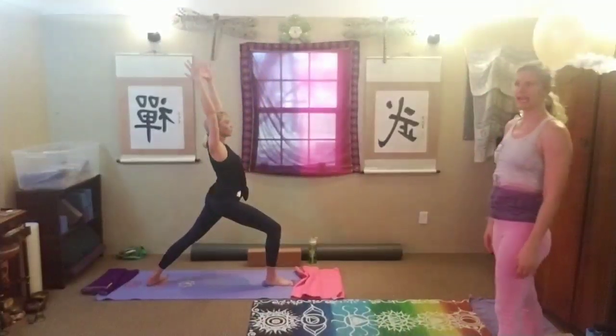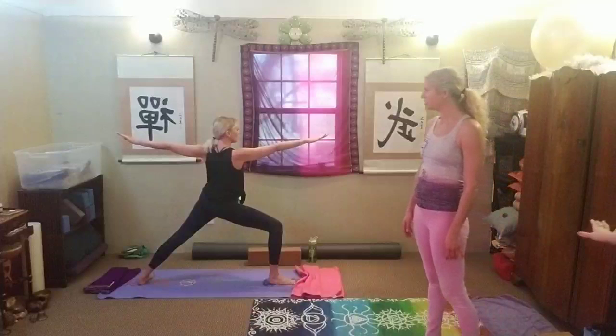Inhale, Virabhadrasana. Exhale, open the hips and shoulders into Virabhadrasana 2. And drop into the legs. Inhale, right palm to the sky, reverse warrior. Opening the right side body, exhale, Warrior 2. Inhale, coming into our side angle, Parsvakonasana, either forearm to the thigh or hand to the ground, and reach up and over, big breath in. Exhale, back to Vira 2.